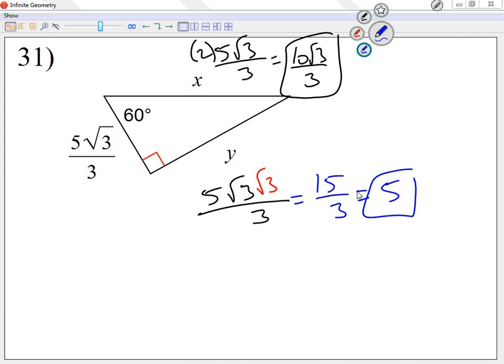Any other questions? Like I said, today, since we're just reviewing this part, the front side was just 45, 45, 90. The back side was just 30, 60, 90. So I separated the two. Tomorrow, these two types are called special right triangles. So tomorrow, we're going to do the same thing, but they're not going to be separated. They're going to be mixed. But it's the same idea.